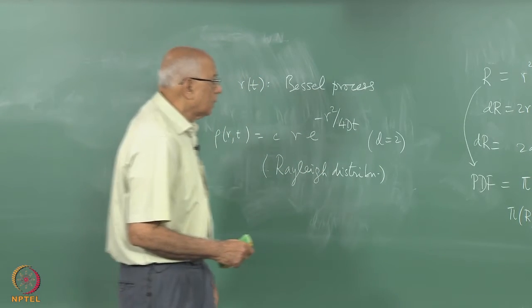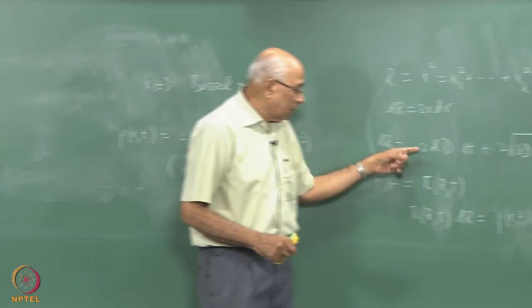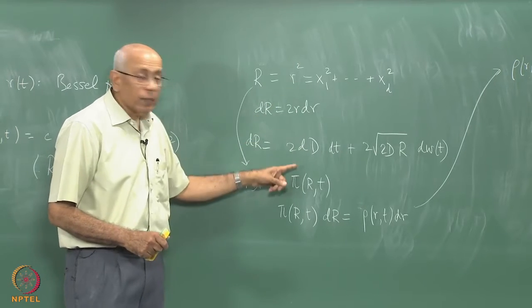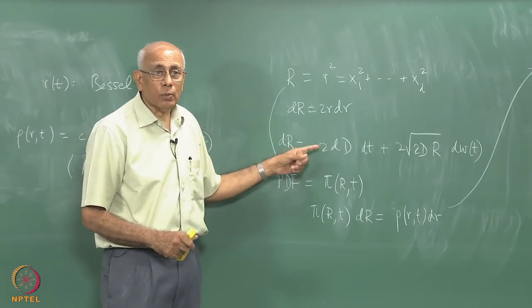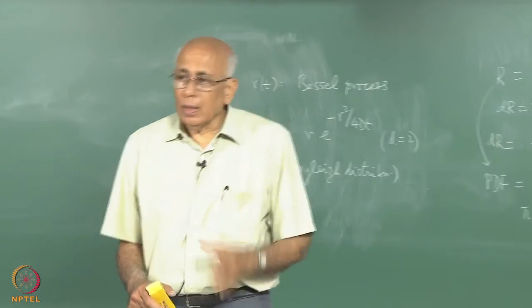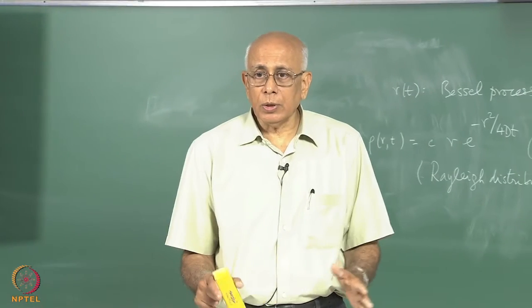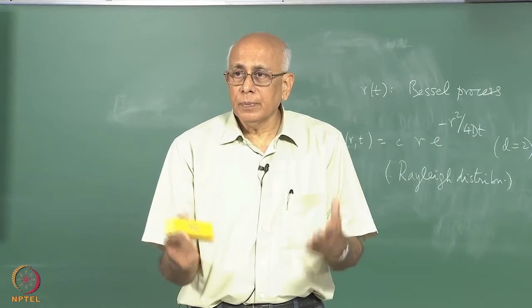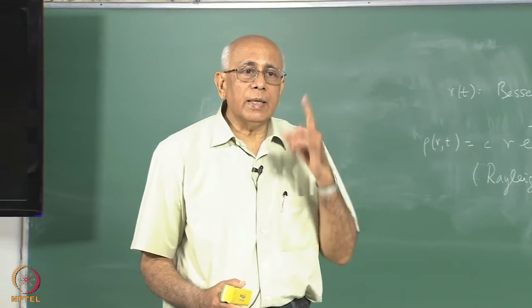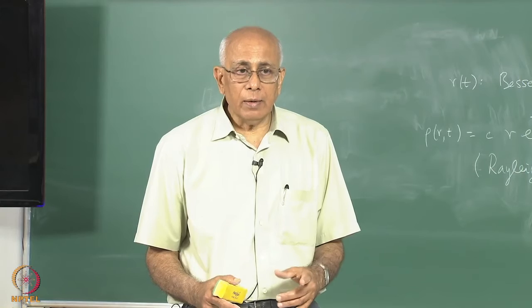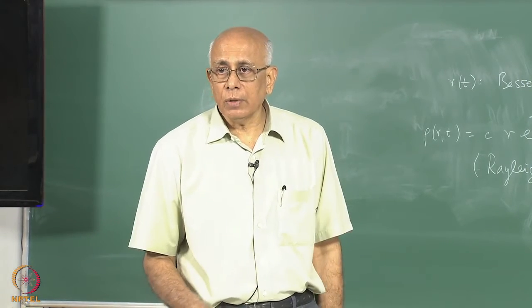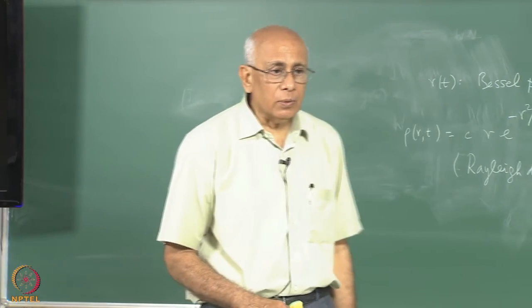Okay. Now this formula here, with this value, little d, if this were d minus 1, this term would vanish in d equal to 1, right? But you can independently do the following thing. I can start with a one-dimensional diffusion, Brownian motion, and look at the square of that variable. Look at x squared, and ask, what's the probability density function of x squared? Of course, x squared will have a sample space running from 0 to infinity. But you can ask, what's the distribution of this x squared? And that's not very hard to write down.